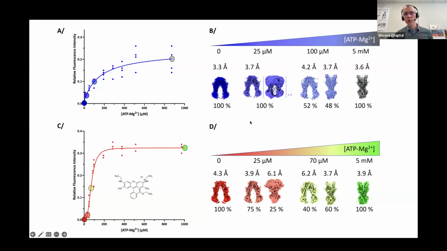We could not go to too much subclassification, but I would say that I'm not too interested in too many subclasses. In a way, I'm not even interested, and it's a bit of a provocation here, but maybe for discussion, I'm not interested in the high resolution model because we know what it looks like. What I'm interested in is how it moves. So, a little provocation, I must say, we could use an AlphaFold model. It would be just as good. But what we want to see is how it moves, and I think going to lower resolution is what I'm aiming at.